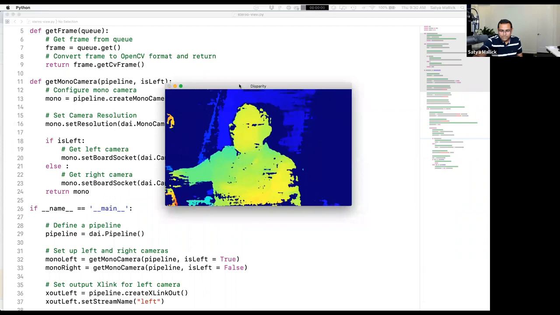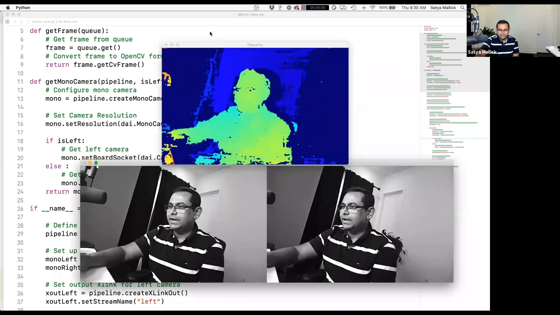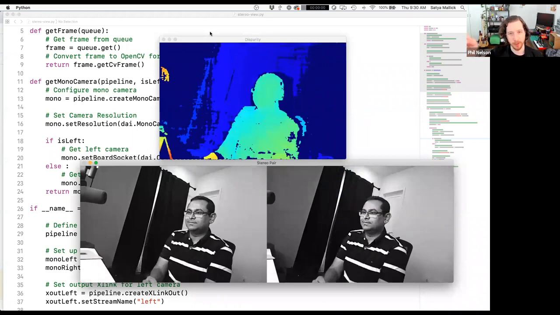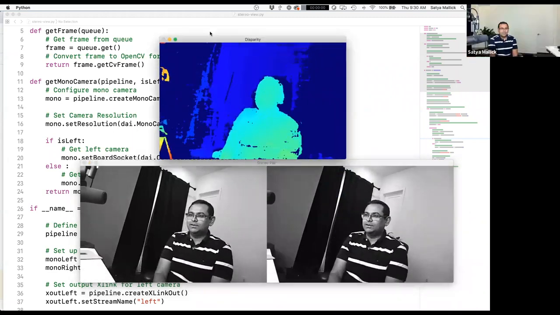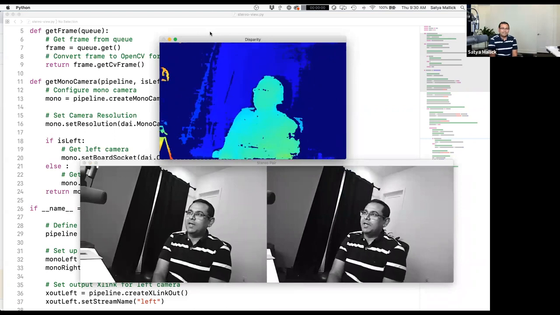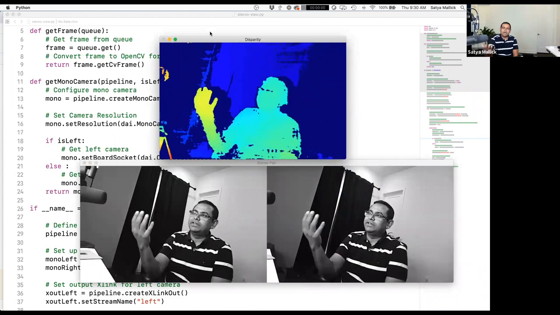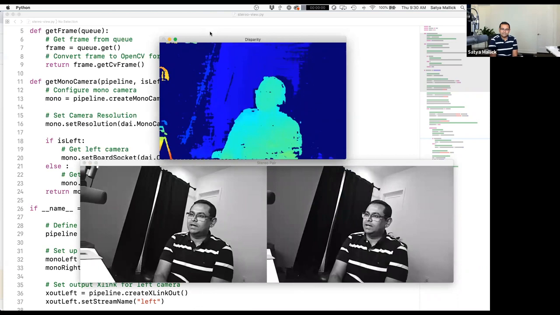Okay, so here I have combined those two stereo views to get the depth estimate. Can you explain the color gradient, why things are the colors they are? Yeah, what you're looking at is the disparity. In DepthAI, you have the option of getting the disparity map out, and I'll show you in the code how it is done.